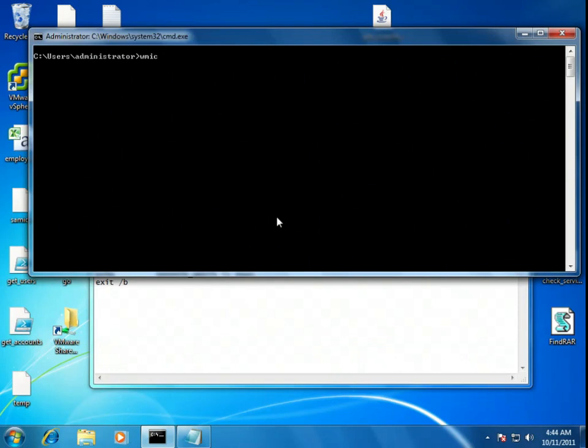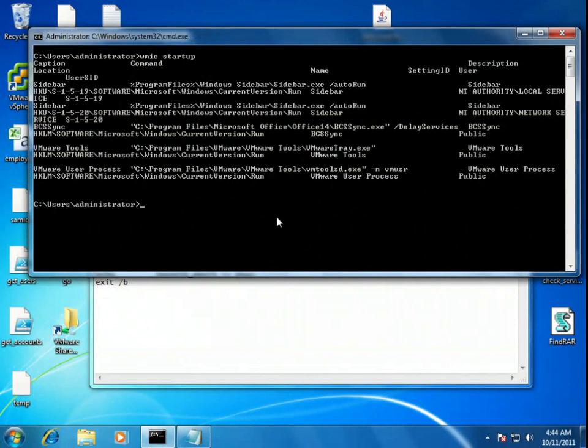For instance, if I wanted to see what things are going to run at startup, I could simply ask for the list of startup utilities. Now, this report is reporting right now from my local machine, but I could just as easily specify a node, and this is not going to work at first and actually leads to my explanation of why I'm using a batch script. But I'm going to tell it I'd like to talk to node GC1, and I'd like to get the list of startup items. And it gives you this response that there's an invalid global switch.